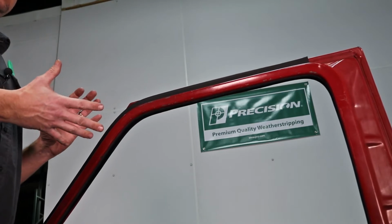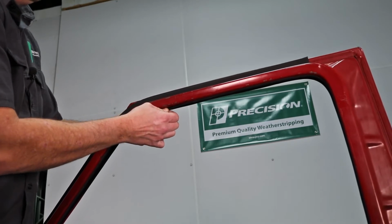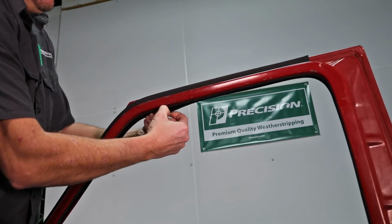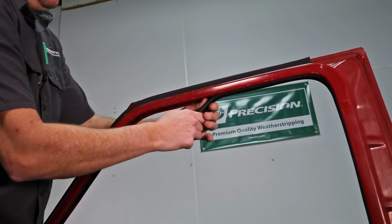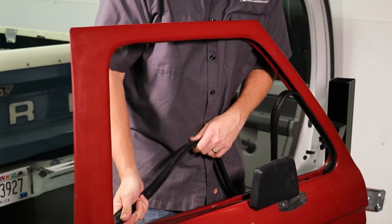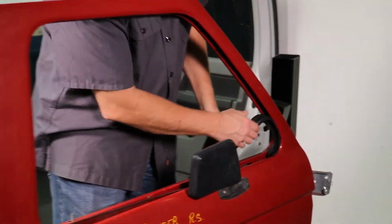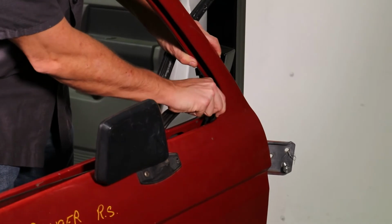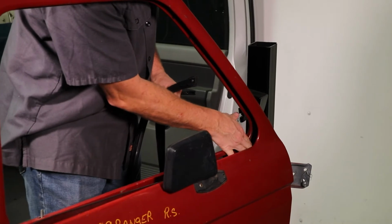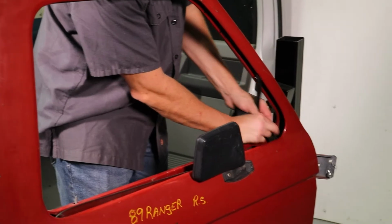We're going to go ahead and take out the glass run now. I'm going to start here and just kind of pull down on it. Should be able to get it out. Okay, I got it. I'm going to keep pulling it down. And then I'm going to pull up here out of the back of the door. And then I'm going to do the same thing here. Now sometimes what happens is the old piece breaks off here, but no worries, just pull it out. And we're going to get ready to install a new one.